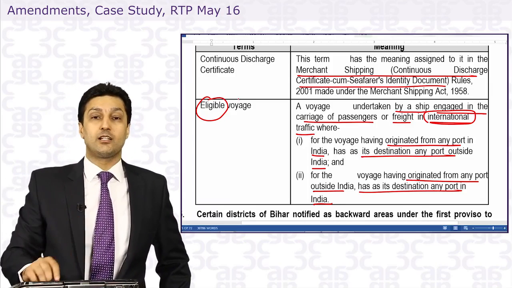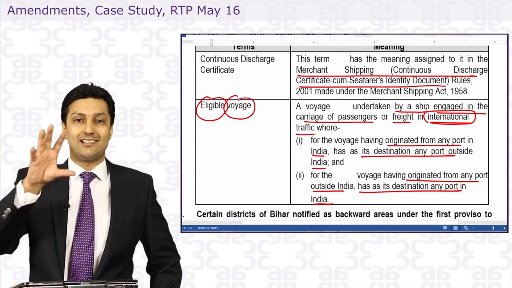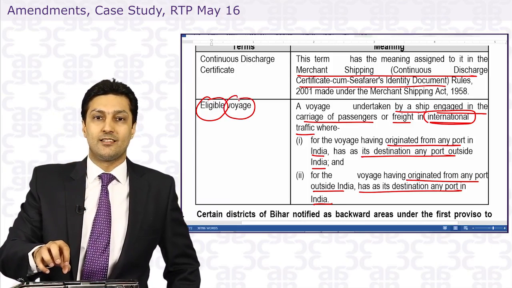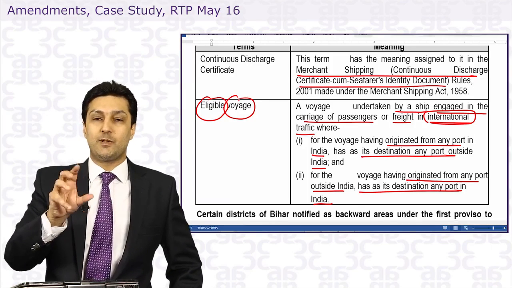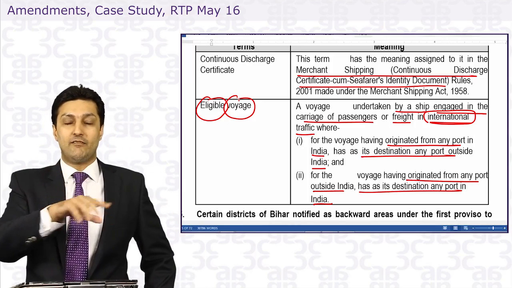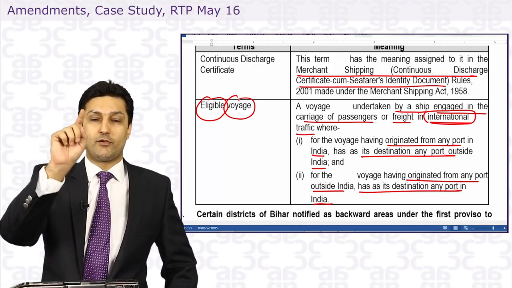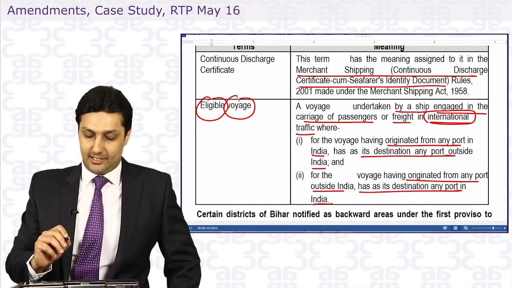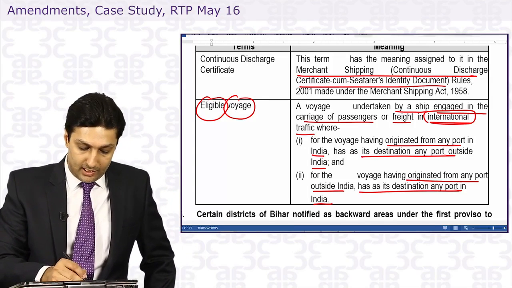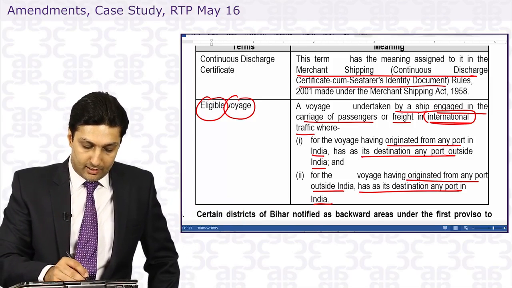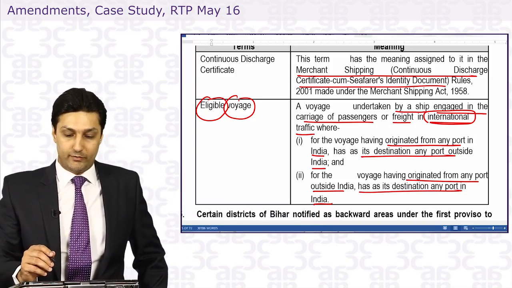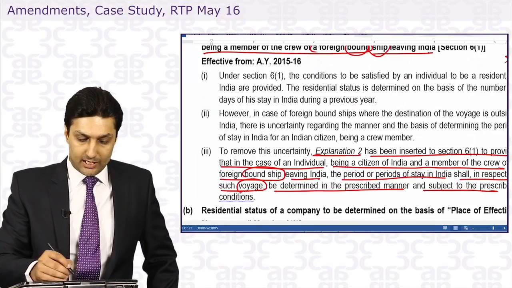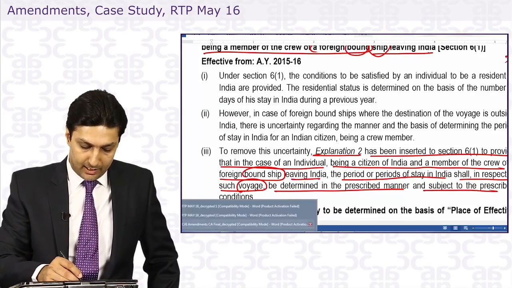And if a person being an Indian citizen has left India as a part of this voyage, then his period of stay in India will exclude the period from the date of joining till the date of discharge as per the CDC. Now in the RTP itself, there is a question that has been raised on this, which I will do with you. Now that's a similar kind of question we can probably expect in our papers.